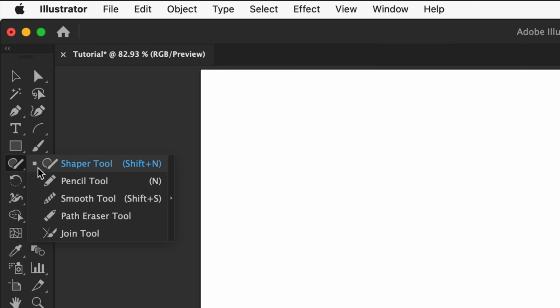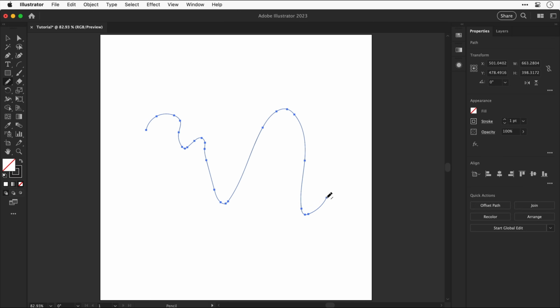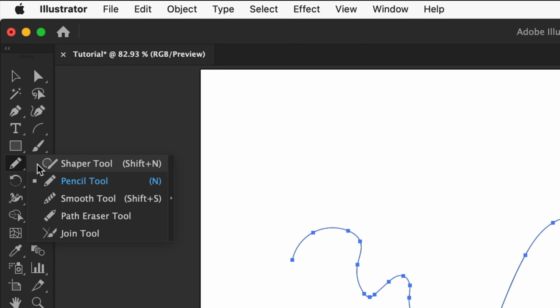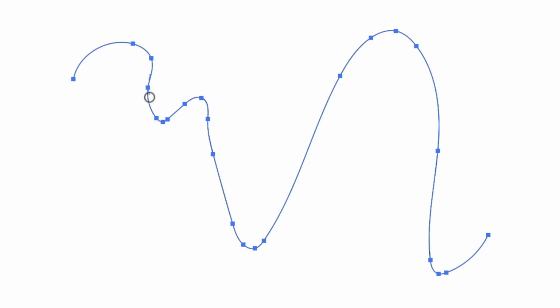Okay, let's select the Pencil tool, and then draw a squiggly line. As you can see, this is pretty awful, but if I go back to this menu and click and hold, I can select the Smooth tool. And using this, you can click and drag repeatedly to go over the line to smooth out all of these curves. And you can see me doing this here repeatedly, and this is a great way to clean up any janky curves.